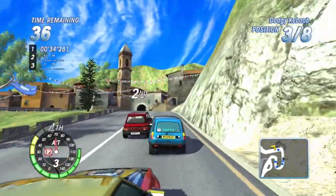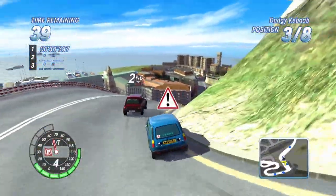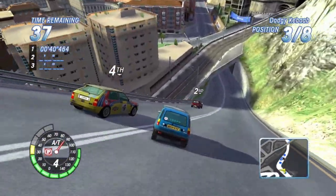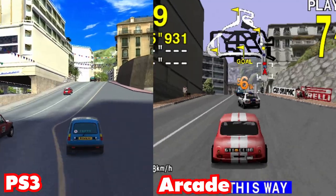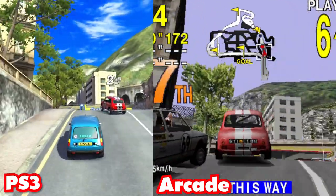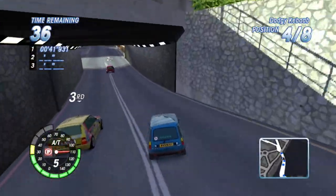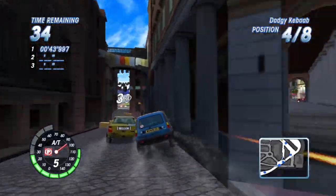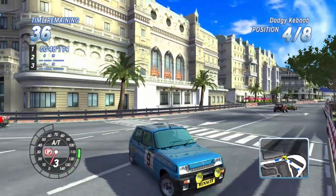So the PS3 offers the same great game, but now with greater resolution, higher res textures, widescreen support, and higher frame rates. It really does look nice on PS3, but due to a total recolouring of the game world, the graphics definitely have a different feel to what they did before. But either way, this is still the same top-notch gameplay as before, with you zipping around the southern coast of France, seeking out the shortcuts to try and get ahead of the rather difficult opposition cars.